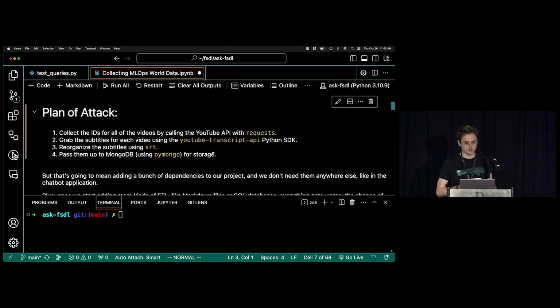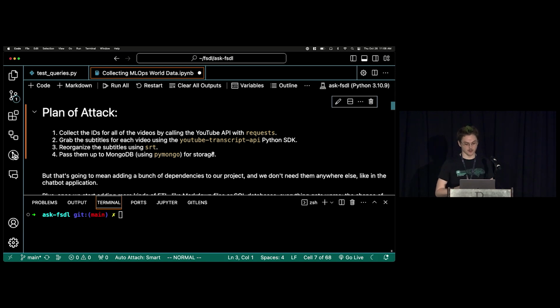So what do we want to do? We want to get all the videos from the playlists, and we want to get subtitles from each video. The videos are images and audio, and humans can process that pretty well. We don't really have language models or multimodal models that can handle hour-long videos and extract information from them reliably.